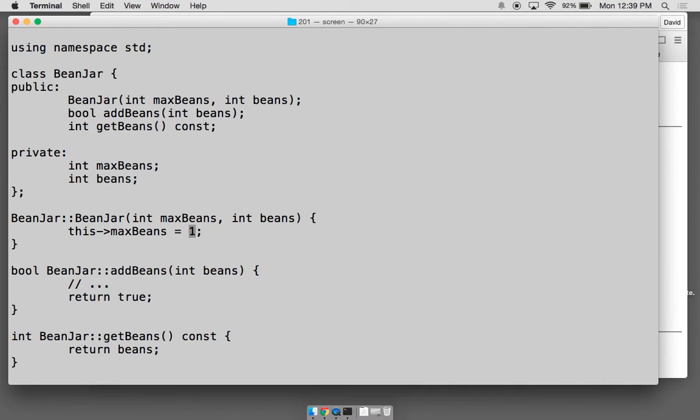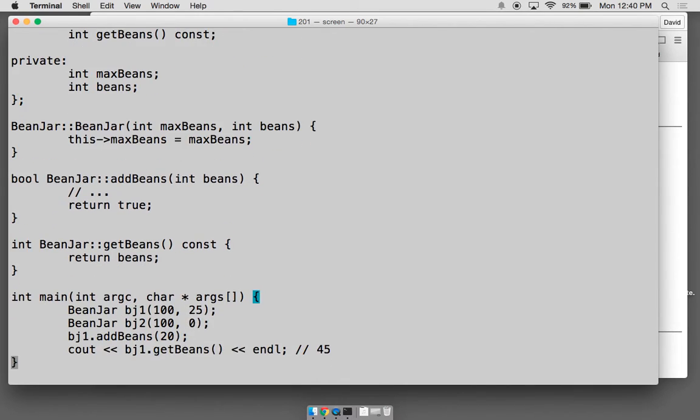But we don't want to set max beans to 1. We want to set max beans to the value that's being passed in to the constructor function. To do this, max beans equals max beans. Look, the code down here passes 100 into the constructor as the parameter max beans.